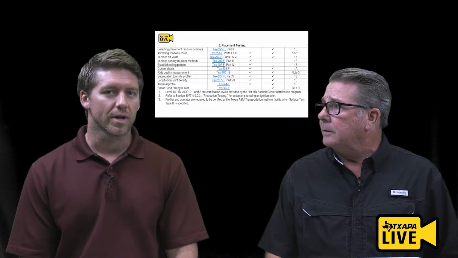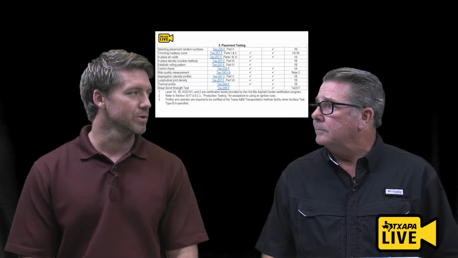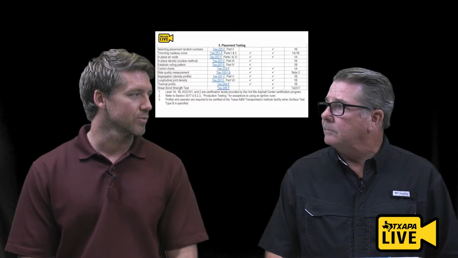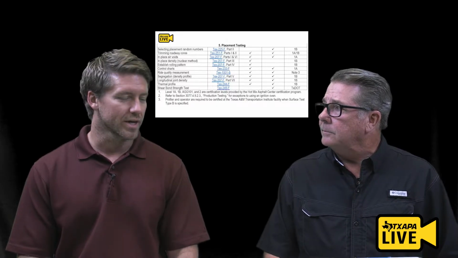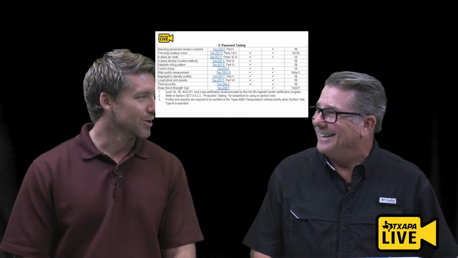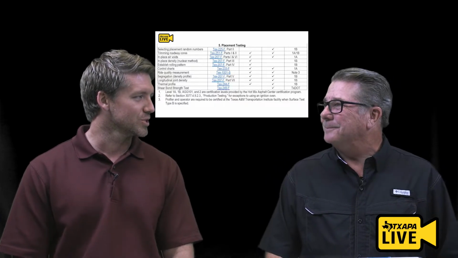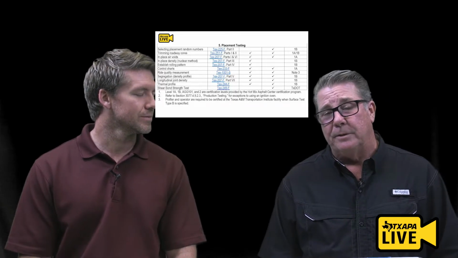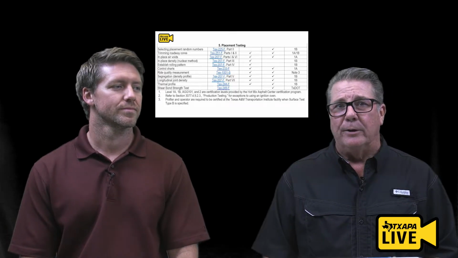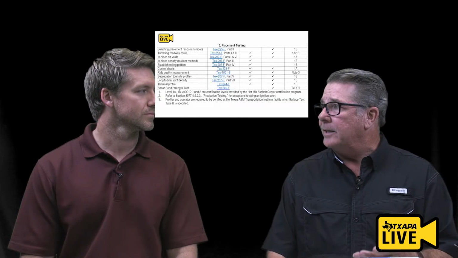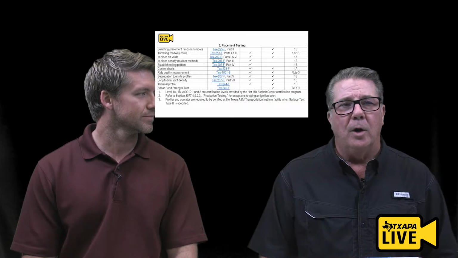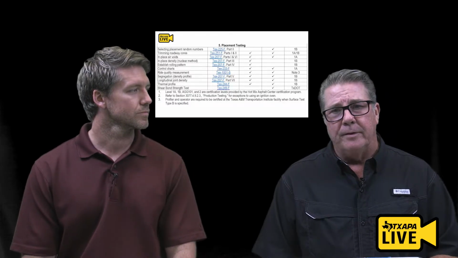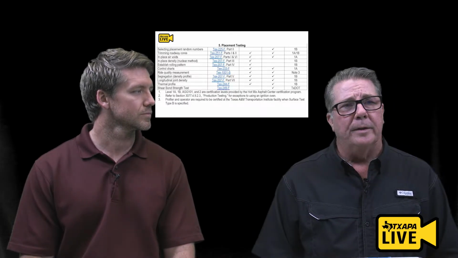Yeah, and one thing I would like to point out is when you run the shear test, we should be running that within the first few lots. Use that to establish the bond for the remainder of the project. I don't want to come in after the project's been done, run a shear, and then say, well, this is horrible shear. Now what do we do? Yeah, now what do we do? And we've had that conversation. As a matter of fact, we just had it the other day, is that we need to really run it within the first couple of days of production. Correct. Yeah, you don't want to run it 3 or 4 weeks or a month later. It's not going to give you the same results as if you run it within the next 2 or 3 days.